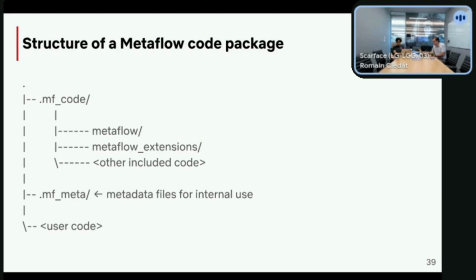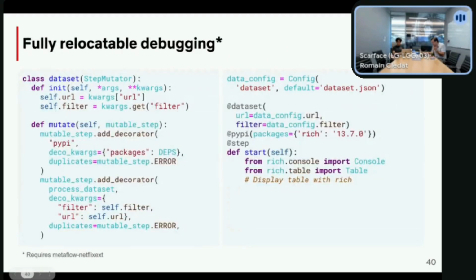This is what the code package looks like today. So this is new as well, fairly recent. All the code that the user writes lives in the user directory, and everything else that is packaged lives in this .mf code thing, including Metaflow itself. Metaflow has always been packaged; it used to be present differently. You can ignore this, it's for internal use files. But what this allows you to do is pretty cool, so I'll demonstrate this.